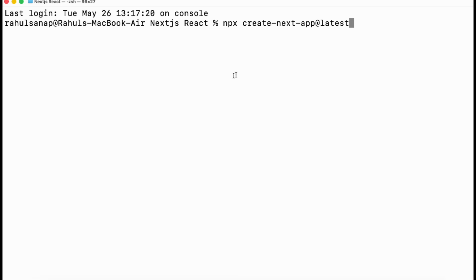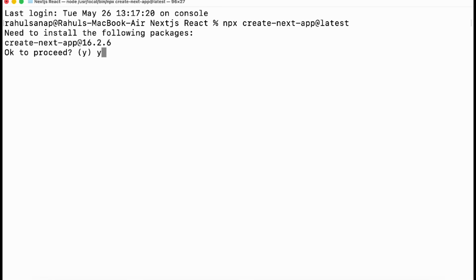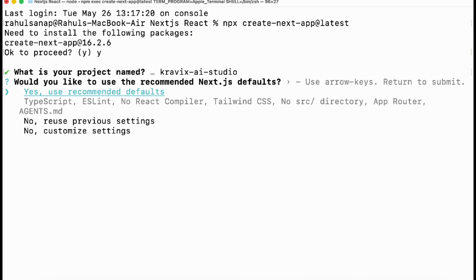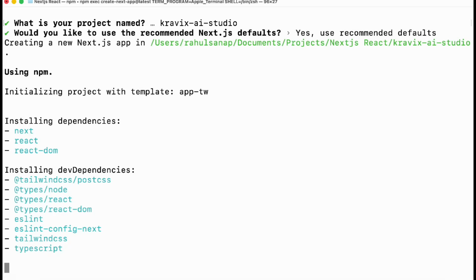and then hit enter. @latest will install the latest version of Next.js. Then once you hit enter, it will ask, do you want to proceed? We'll say yes, and then you need to give the project name. So here we'll say Kravix AI Studio. Okay, so I gave the application name as Kravix. Then we'll go with the recommended default settings.